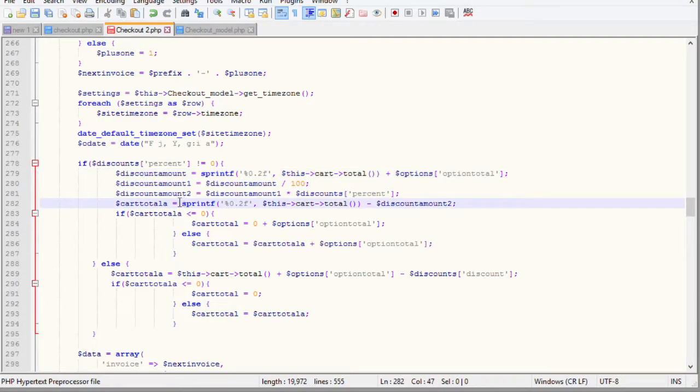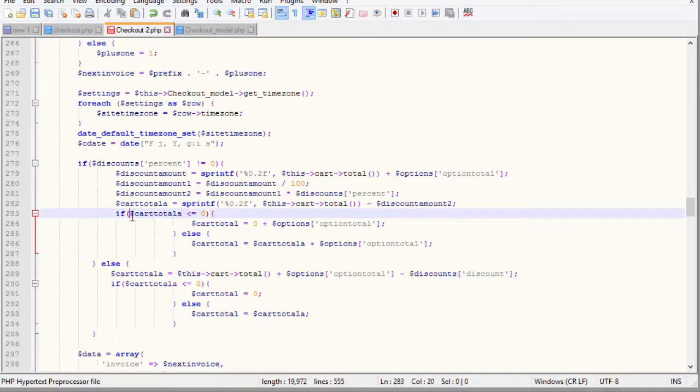So the next thing we'll do is create a cart total A variable, and we'll attach that to a sprintf function, and inside there we'll take this cart total and we'll subtract our discount amount 2 from that, which will be the percentage that we have sorted here.